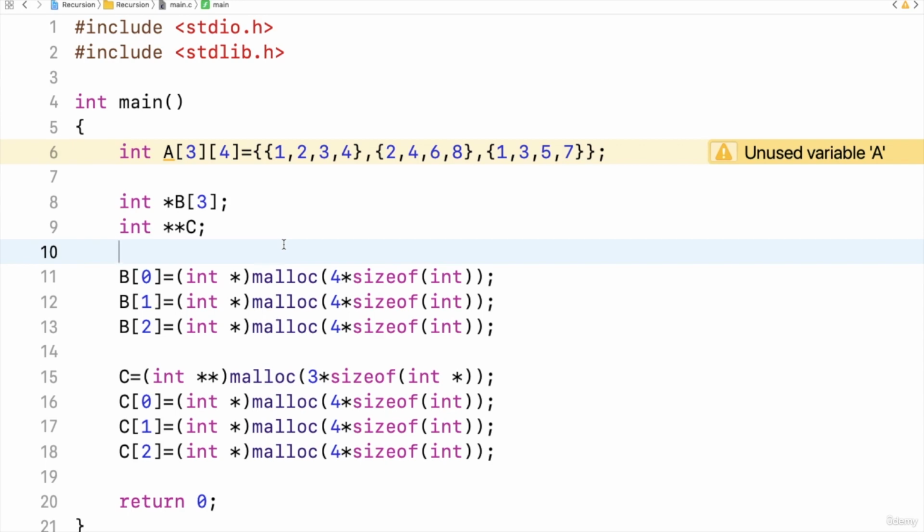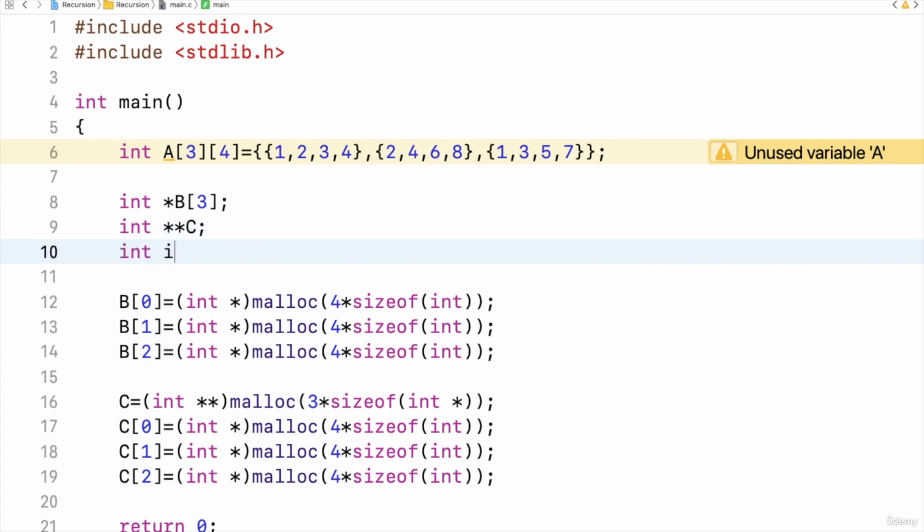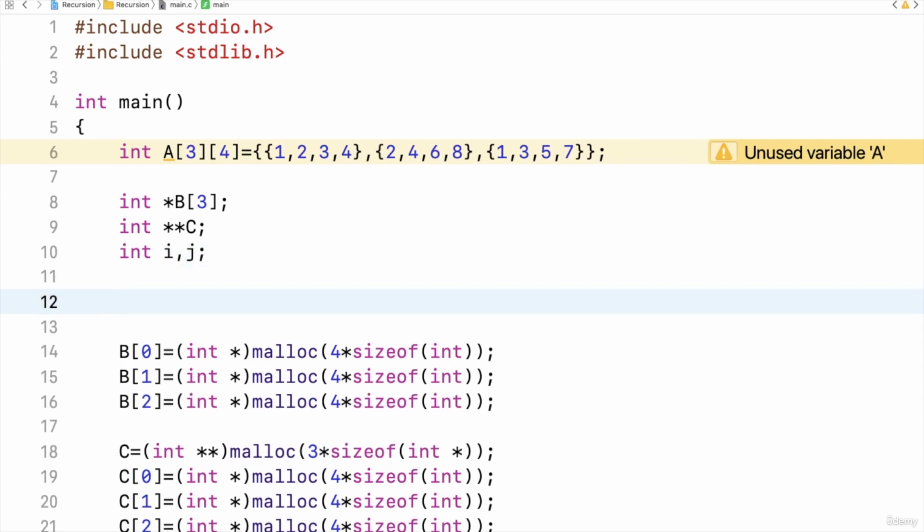So I have written the code and all this code is error free. Now one thing we'll do: I will take a for loop and try to print all these arrays one by one. I will take integers i and j. Using these, I will print the elements of these arrays. Though I have elements only in the first array, and I don't have elements in the second and third array, let us print them and see whether it works or it gives an error.